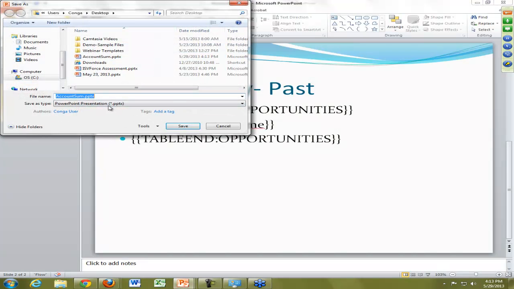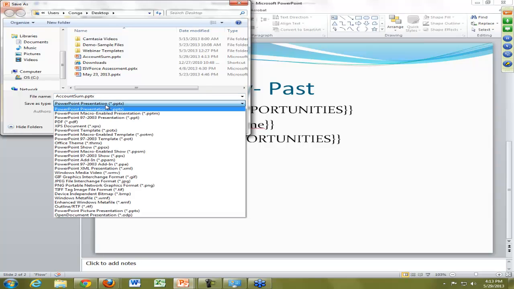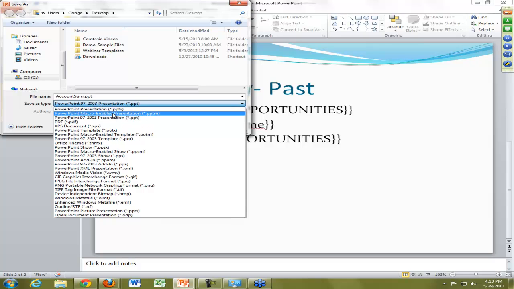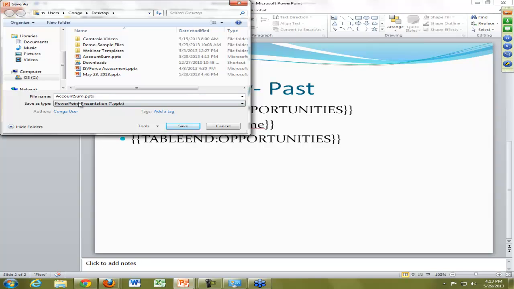We have PPTX and then we have PPT. This is what's going to change from each template. So making one save as it versus the other. So you always want to do PowerPoint presentation to get that PPTX. Fields will change from version to version, and both of them are well documented on our Documents tab and in our knowledge base.